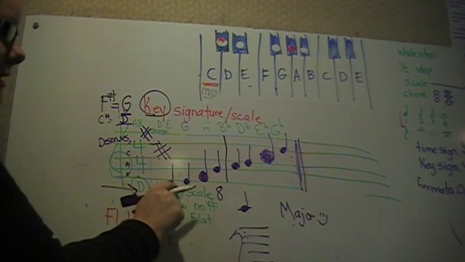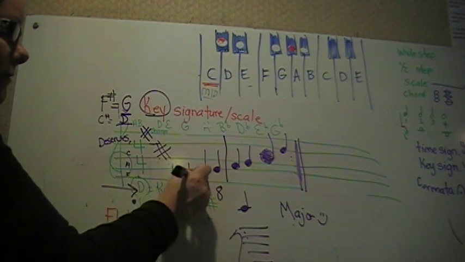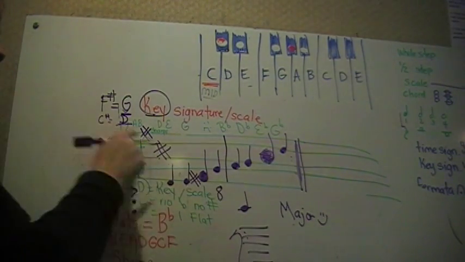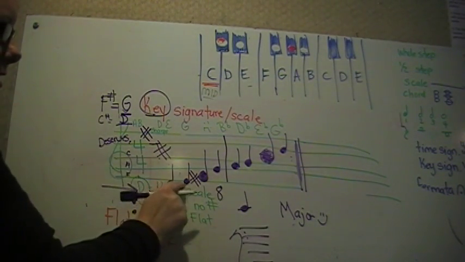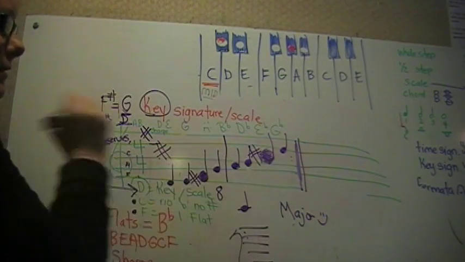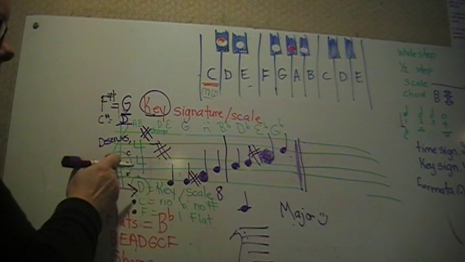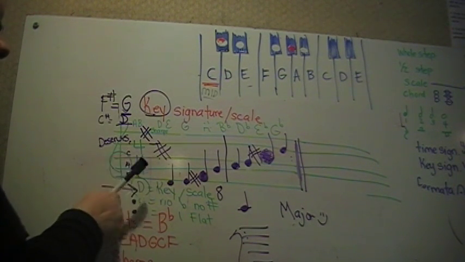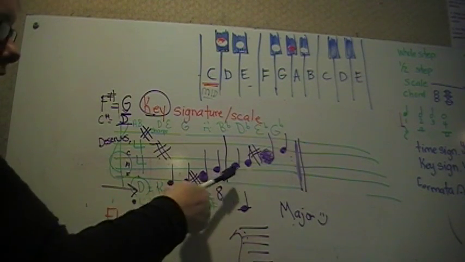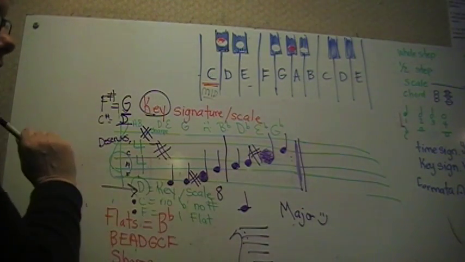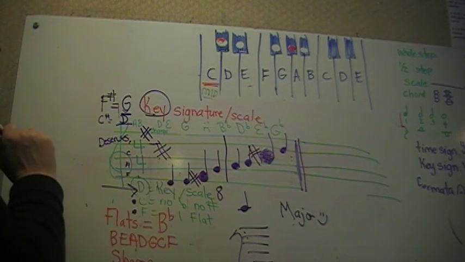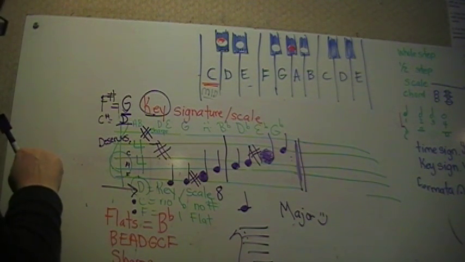Let's find the F's first. D, E, F, G, A, B, C, D. All right, this is a C sharp. D, E, F, G, A, B, C, D. So now we have treble clef staff, we have our time signature, we have our key signature, our math is correct, we have our end bar. We wrote a song in the major key, and our song just happens to be a scale.